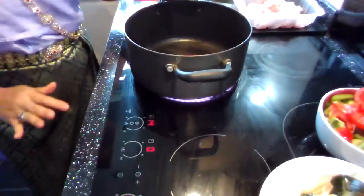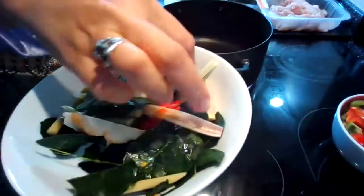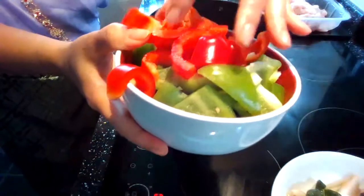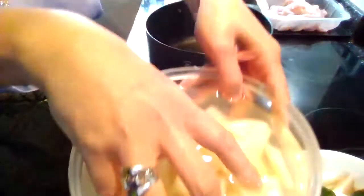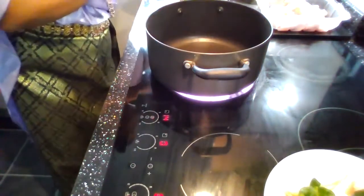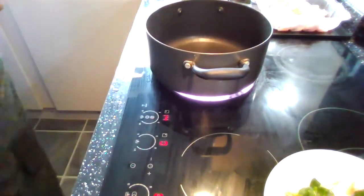I use the pot, or you can have the wok, but I normally use a pot. It's better to get the high heat because we've got lots of ingredients. So just to recap, we've got lemongrass, lime leaves, galangal, a little bit of chili. We've got courgette. We've got the red and green peppers ready. And I normally soak the potatoes in the water, ready. We've got coconut ready. We've got Thai green curry. We've got the bamboo shoot, get it out.